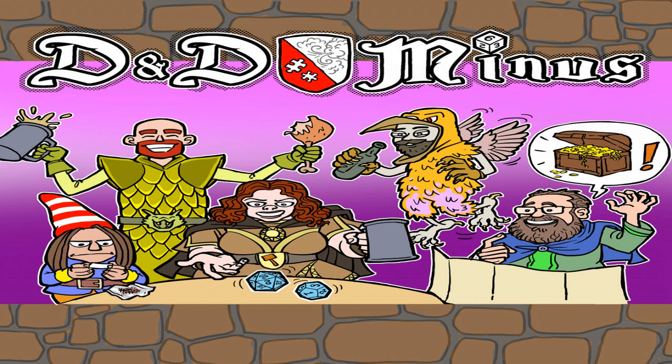So he needs to make a Constitution saving throw? With disadvantage. All right, that is a 19. No. And with disadvantage. Disadvantage, yep. And an 8. I'm going to use my portent. Oh! And an 8. All right, an 8.